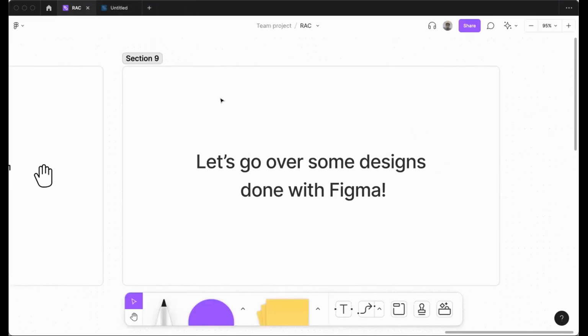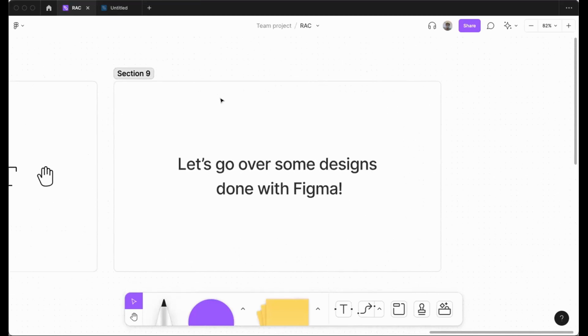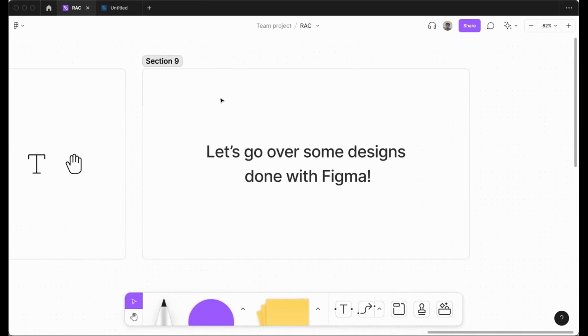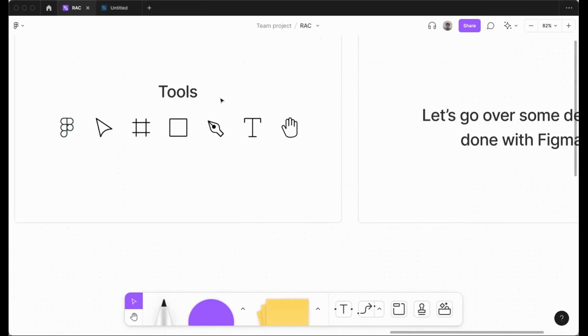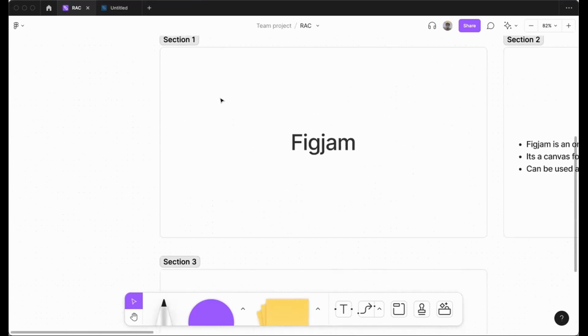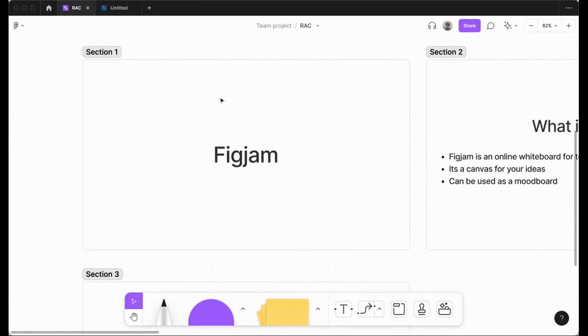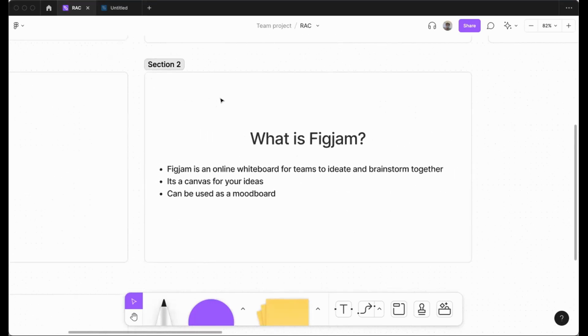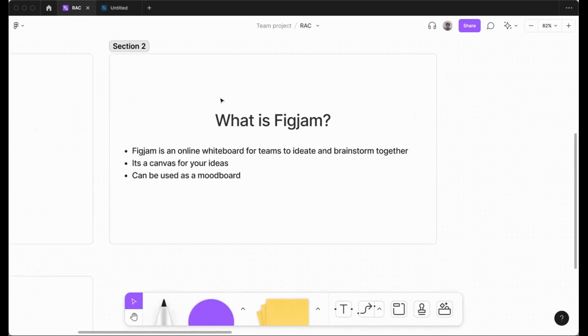And so now I'm moving on to something new but related to Figma. That's FigJam. FigJam is basically a mood board, an online whiteboard.